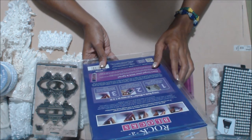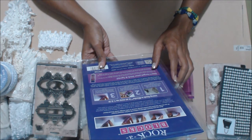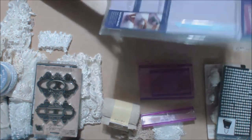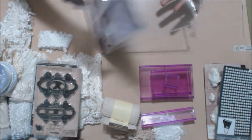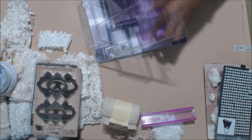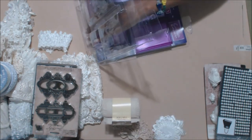And mesh, bling ribbon. There's like 3 yards of this. Wow. That is nice. Look at that. Look at bling it out. Very nice. Well, that is my happy mail from Yungzu.